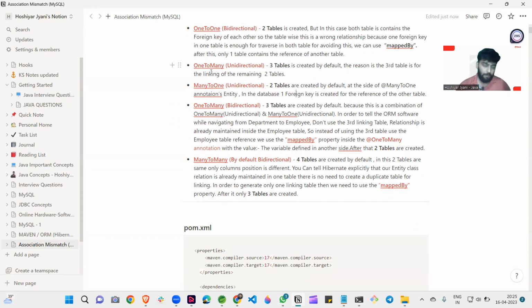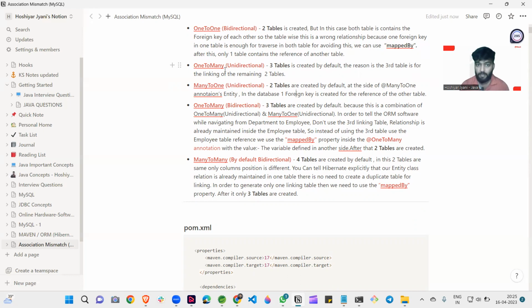The reason is simple. In the one-to-many example, a department is the one side and the employees are the many. How can we store 10 employees in one row of the department? That's why we create the third table. And in many-to-one, on the many side, meaning the employee side, many employees can have one department.